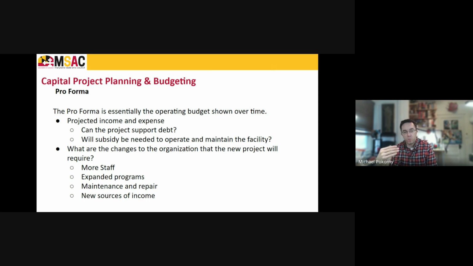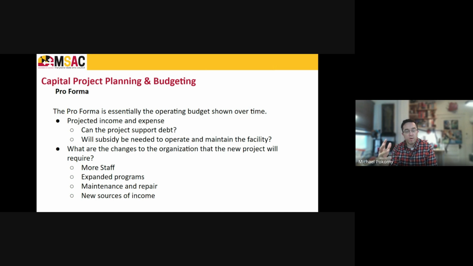And so what I'm saying here is the first thing we have to do in a pro forma is look at income and expenses. If you've ever run your budget for your organization, you know that there's all the money that comes in, whether it's grants or other sources or revenue from services that you provide in the community. And there's all the expenses that are incurred in the provision of those services. So the staff expenses, billing expenses, et cetera.